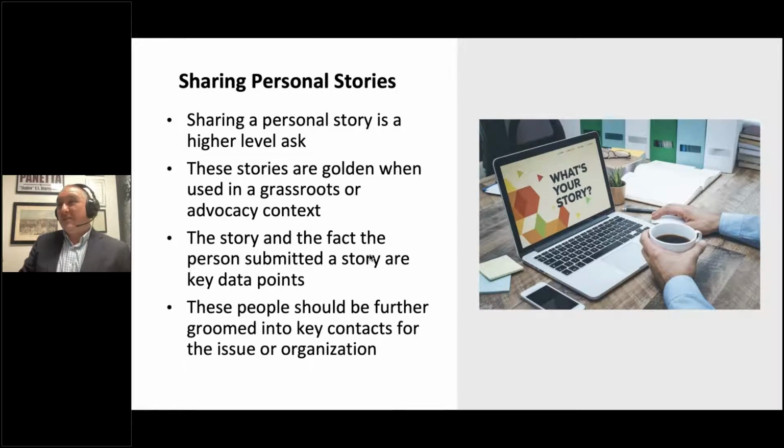they can be shared with elected officials, especially if, like we said before, we're able to get people down to congressional districts, legislative districts, and collect stories from specific legislative districts. If you have an ask into that member of Congress or that senator, and you come armed with some personal stories from that district, that is golden for trying to move the needle within a congressional office. So building up these data profiles allows you to then make those higher level asks, because you know who these people are, you know more about them.